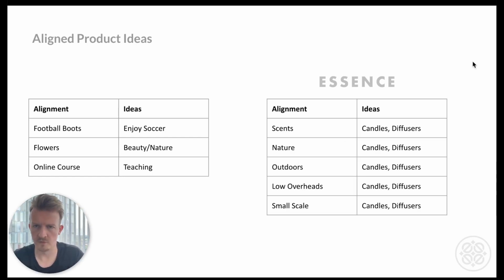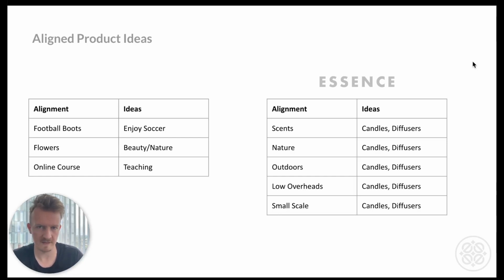Before I move on, just wanted to say, like, this is very personal to you. It's very hard for me to come up with examples, and this is hopefully a practical example to align products to your foundations as referenced in the quadrant. Take your time over it, take a couple of weeks. It took me at least 4 weeks to come up with the final kind of list of products that I like. And a lot of the time it's around you.